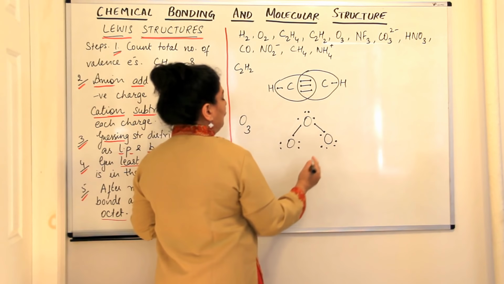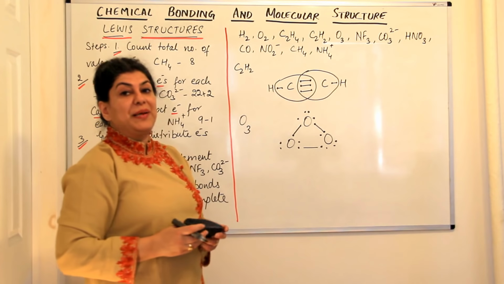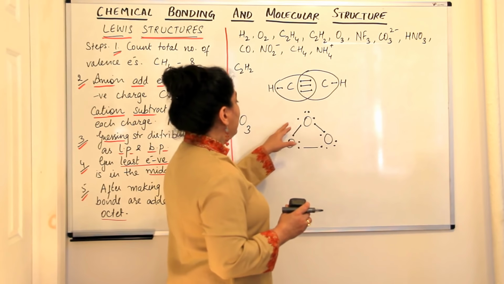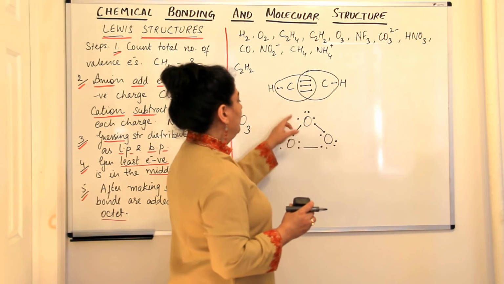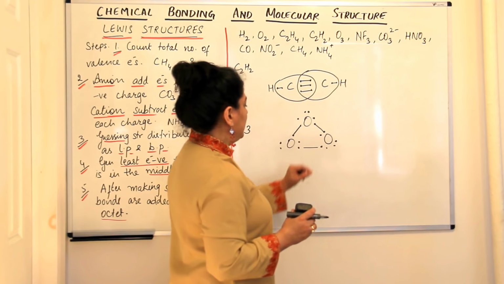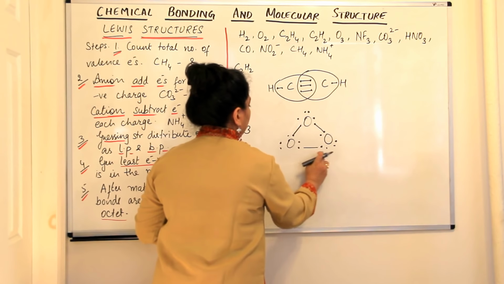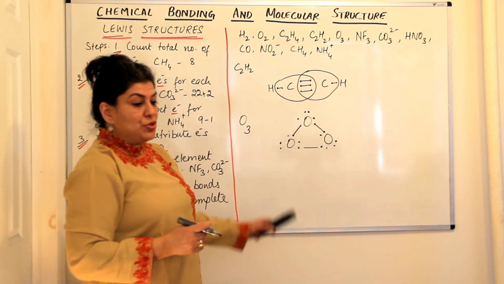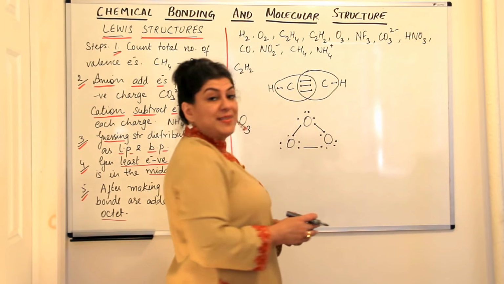So one guess would be that ozone should have a bond here now. If every oxygen should form two bonds, one bond between this oxygen and this oxygen should complete the structure of ozone. Just take a look. Now, this oxygen forms two bonds, so it has 6 plus 2 makes it 8 electrons. This has 6 plus 2 makes it 8 electrons. 6 of its own plus 2 here and here. So each one has the octet completed. So one of the structures of ozone is that this is how it should be present.